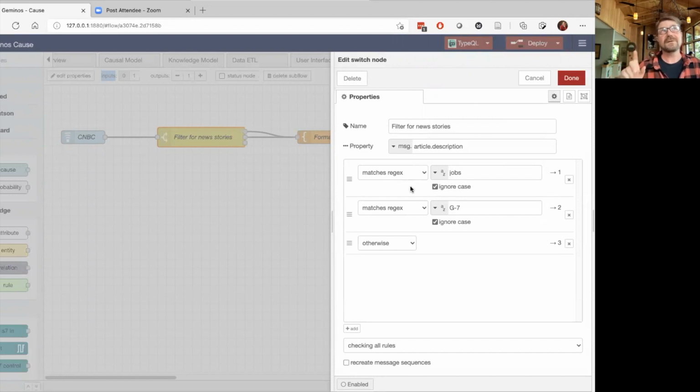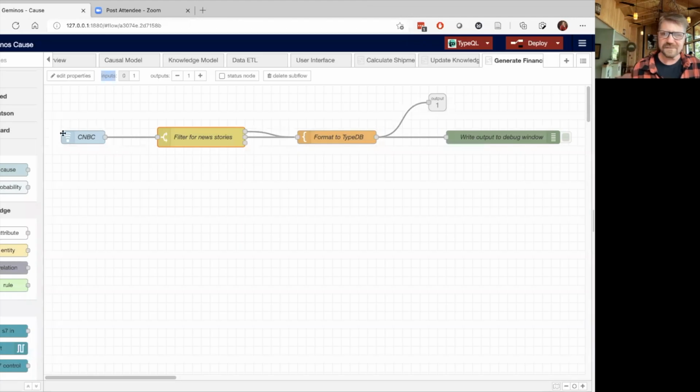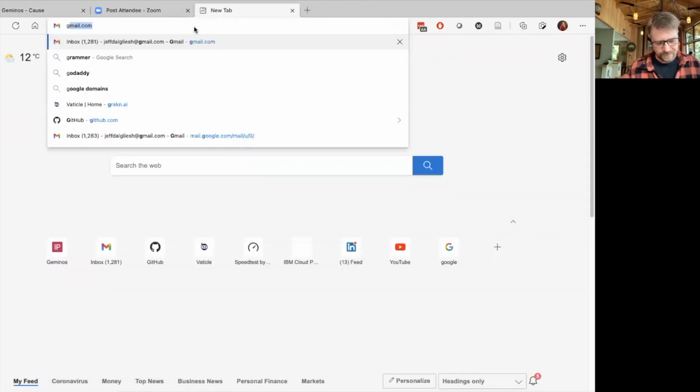If this were a better example and I had more time to plan it, I probably would put in a bunch of customer names. So for a particular customer, give me the news related to them, then look at that news, determine whether it's an interesting event or not, format it and then inject it. And there are lots of sources for events. You could use this other thing called GDELT. I'll just show it to you.